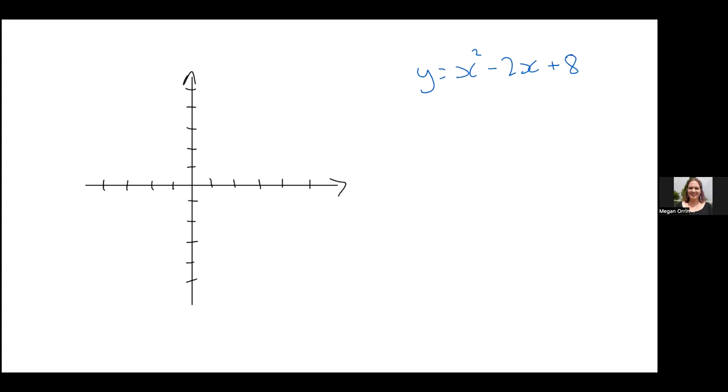Let's do the first thing. What's the first thing we said we were going to graph? X-intercepts. Y is 8. Excellent. So let's do the x-intercepts. So how do I factorize this? Okay, x minus 2, 4. I'd like some better answers. What are my two numbers?